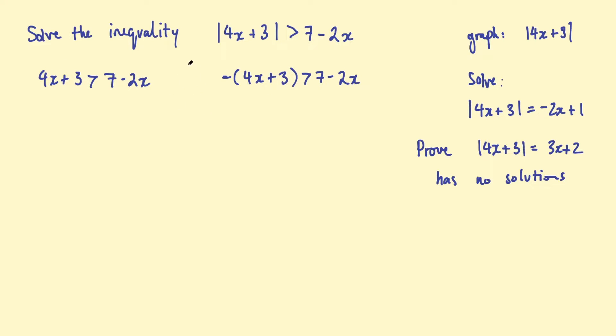And then you proceed from here. So, this is the algebraic approach. You can also do it graphically. But let's continue now. So, here, solve for x as you would normally with an inequality. Treat it as an equal sign. So, add that 2x to the left-hand side. 4x plus 2x is 6x. And then take that 3 from the right-hand side. 7 take 3 is 4. And then divide by 6 on the right-hand side. 4 over 6. You can simplify it to 2 on 3. So, in this case, x is greater than 2 on 3.